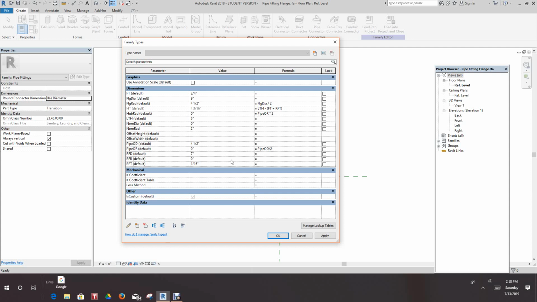Then we go to RFD, flange, FLG, diameter, DIA, minus 2.